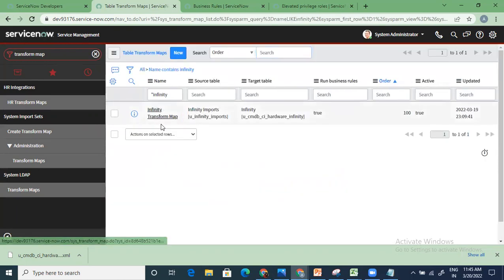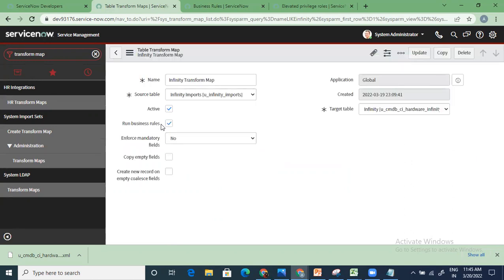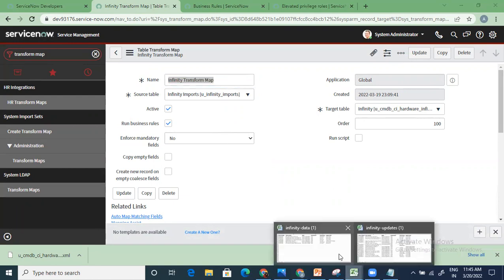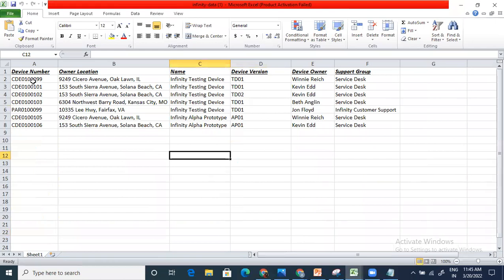This is the one which I created. Now, as a system administrator, my duty is to ensure that whatever I am updating now does not create a new record unnecessarily if it already has a record. And we've already confirmed from the source that this is the unique key for me, device number. So if this is there, then any record which is coming up for this key after that should be only updating the existing record, should not be actually creating a new record, because otherwise we'll create duplicates.